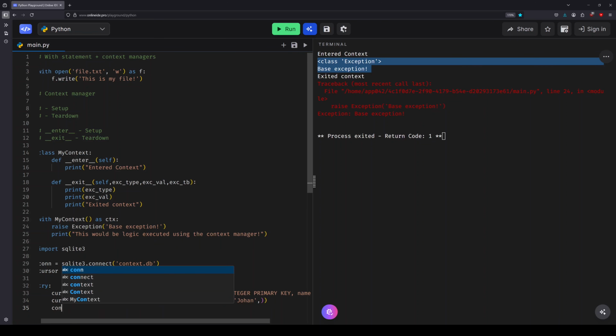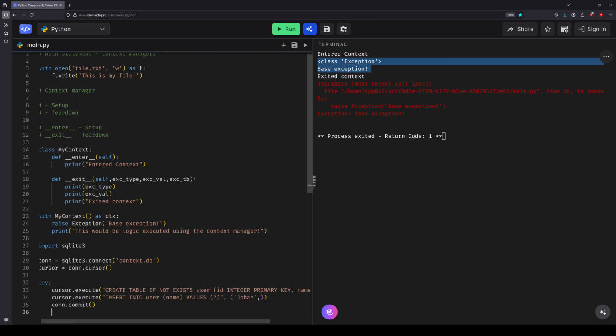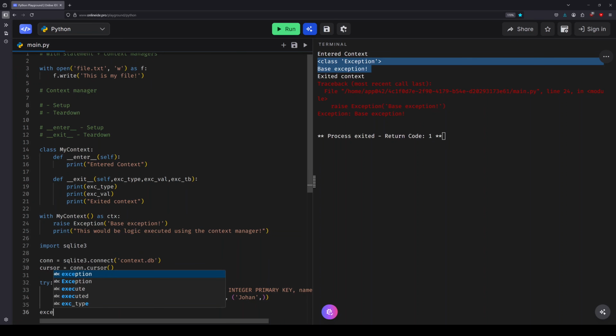And then commit them once it is done. Now we roll back our connection on exception.